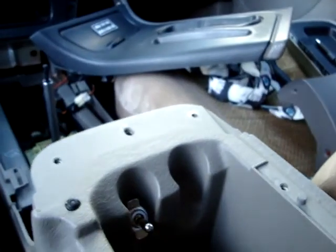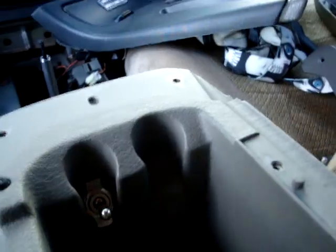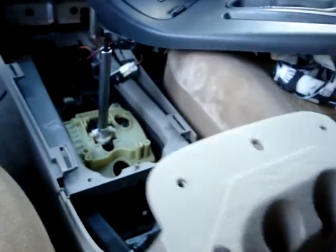Because I like everything nice and clean, I decided to damn near tear the inside of my car apart to mount everything all nice and clean and hidden away so that nobody's going to get wise and the cops aren't going to try and get me for anything, because I'm not too sure exactly what the law is up here.